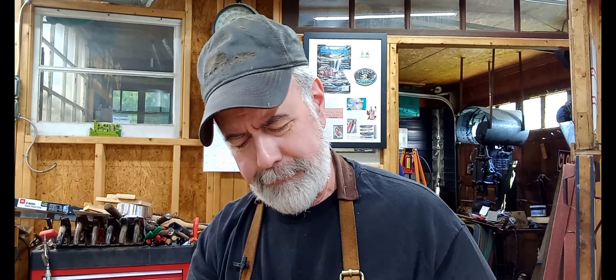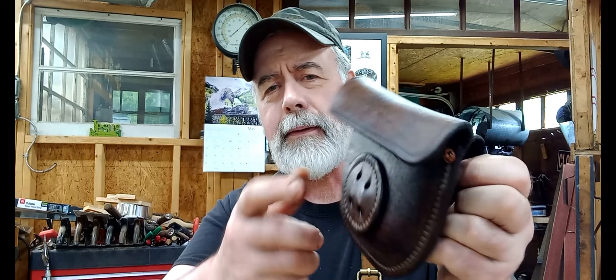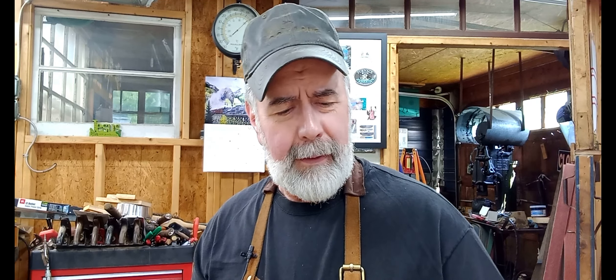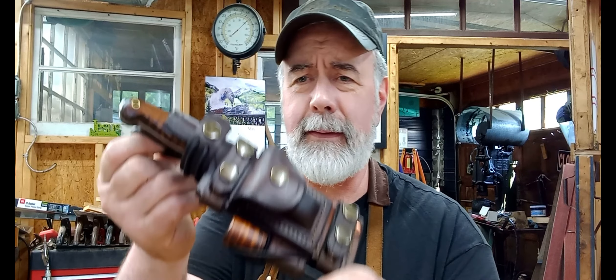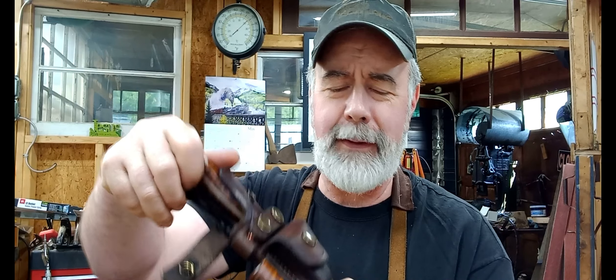Alright Tom, that one's yours and I've got a couple of these for you too. They're drying of course — I haven't put the pull straps on yet, and the antler pieces and all. You bought that other one, thank you. These will be going out next week after the holiday. Now I have another one — same thing but this one's in tiger maple. That other one was in walnut. Same deal, pop the strap off.